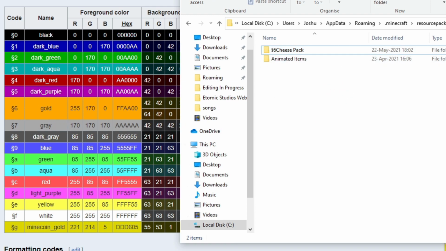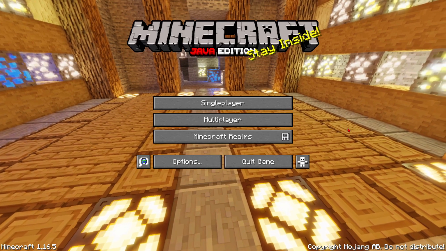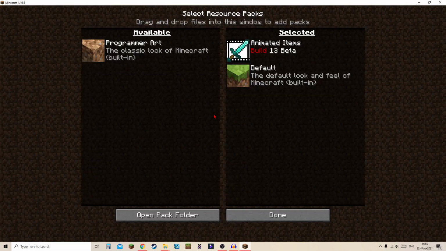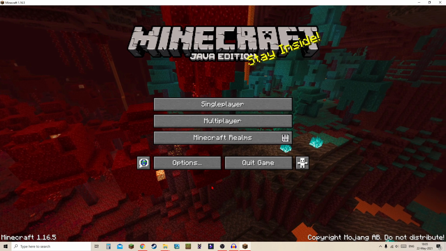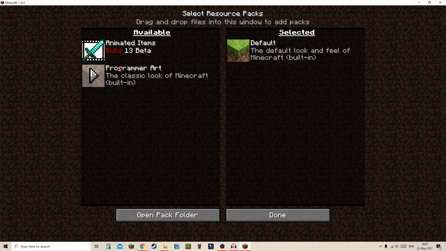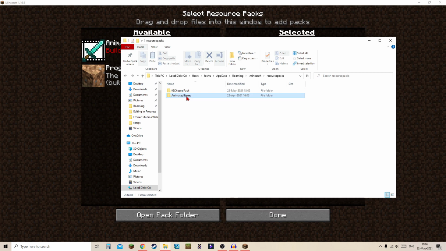Now I have to start up Minecraft for further demonstration. A little later. And here we are, Minecraft. So right now I've got my texture pack loaded, so I'm just gonna unload it. There we go, vanilla Minecraft. So here's our cheese pack, in the resource packs folder, but it's not showing up. But that's when you add a bit of code to our resource pack to tell Minecraft that the pack exists. And because I don't remember the code all that well, I'm just gonna copy and paste.